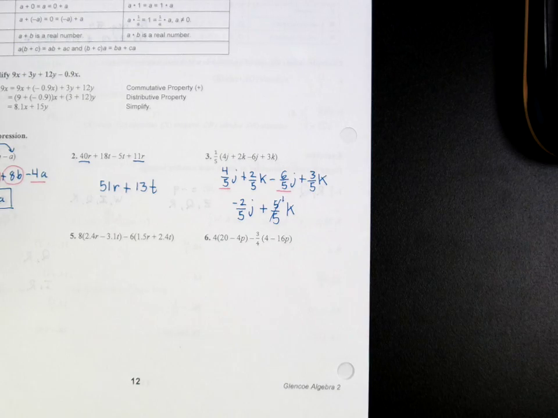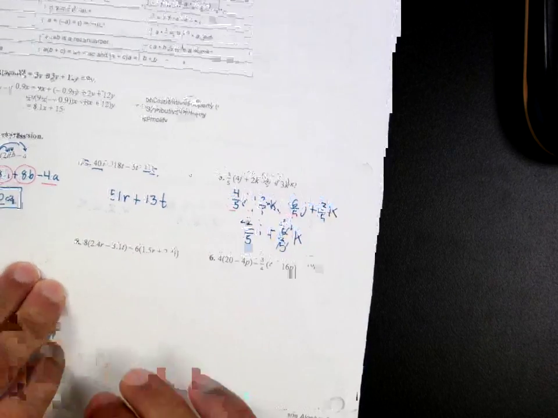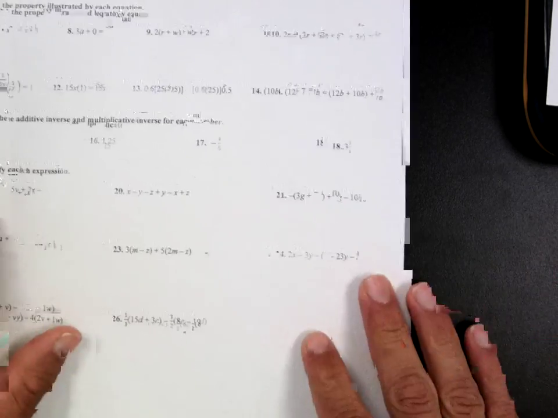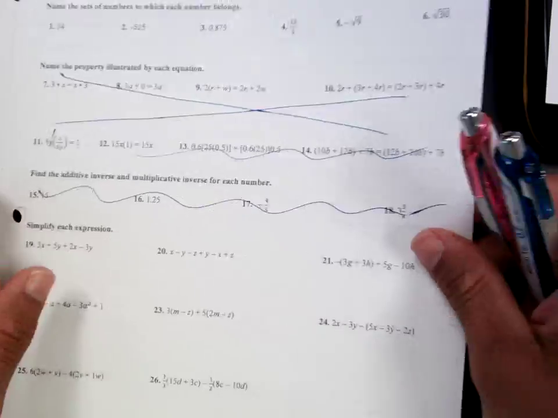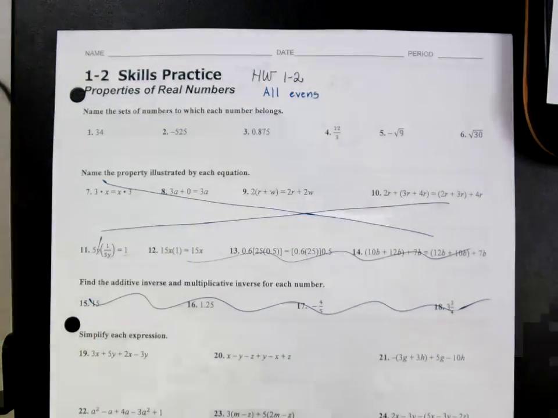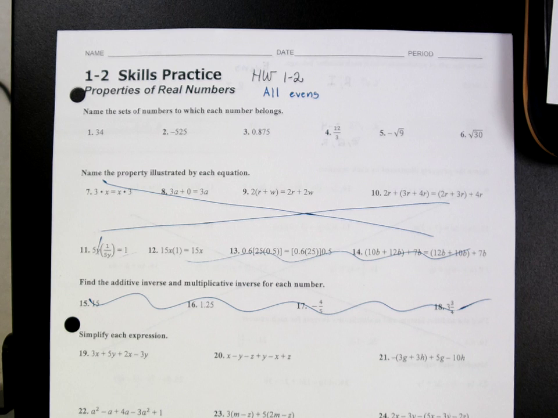We're just going to go ahead and stop there with the notes. Let's go ahead and look at the homework real quick. Let me tell you what to do, what not to do. We're not going to do all of it, okay? Let's see. Okay. Let's do, and I already wrote it here, all the even ones. All right, let's try to do all the evens, but we're not going to do 7 through 18. All right, 7 through 18, no, but all evens. You with me?